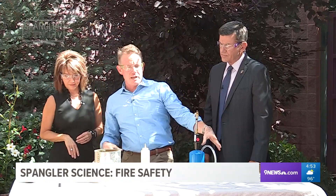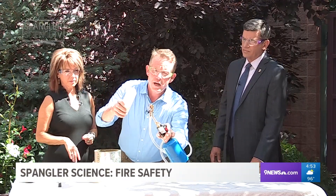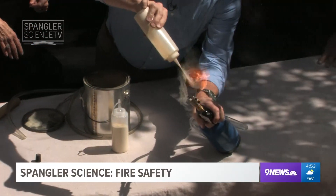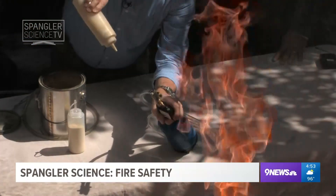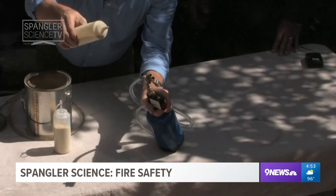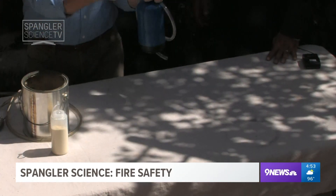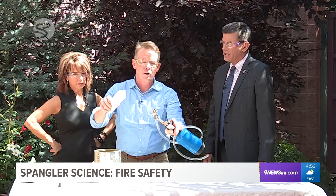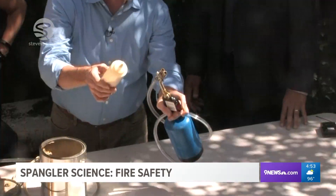Watch what happens if we put this in the air. I'm gonna lean over the table here — watch what happens when we just disperse this in the air. It is very flammable. Oh my gosh, look at this — extremely flammable, but by itself it can't jump back in. Kids can see that it comes up and you can even see where it starts to burn the tip. Just to prove to kids, because nobody ever thinks that hairspray near fire will jump back in — it will. So it's an easy way to be able to see that.